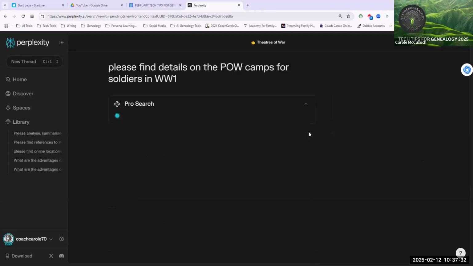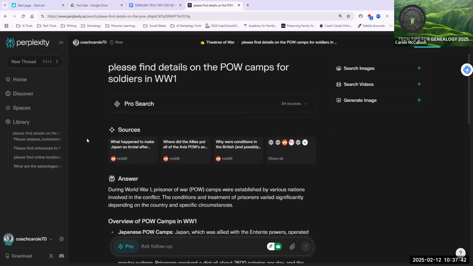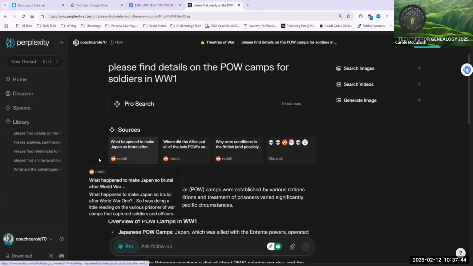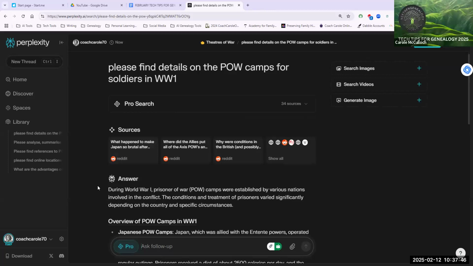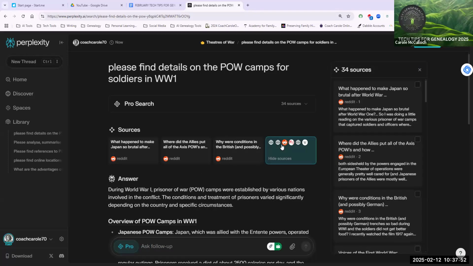Activate that. It will go through that process of searching, summarising the details, bringing up the sources, and giving you an answer. All of these sources can be linked on the right-hand side so that you can see them all.